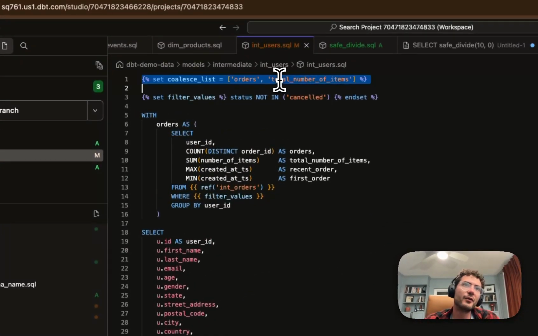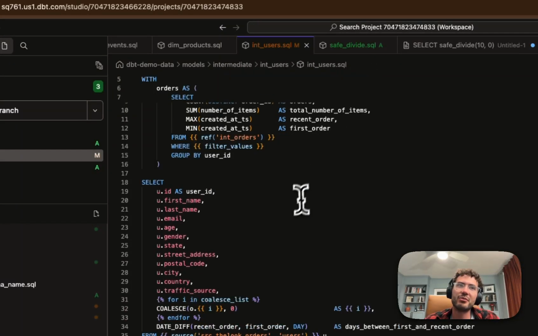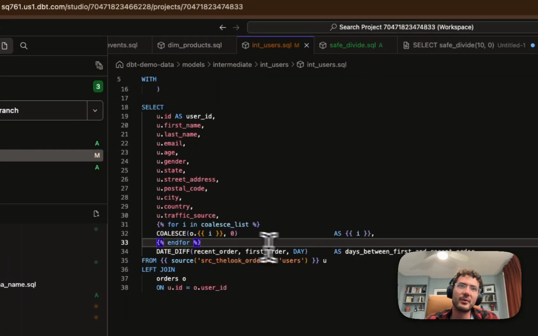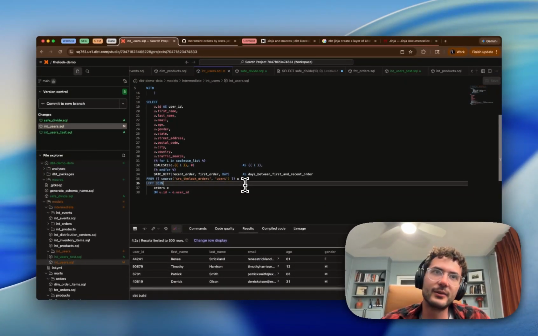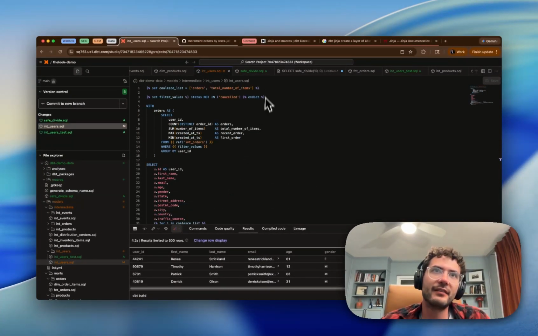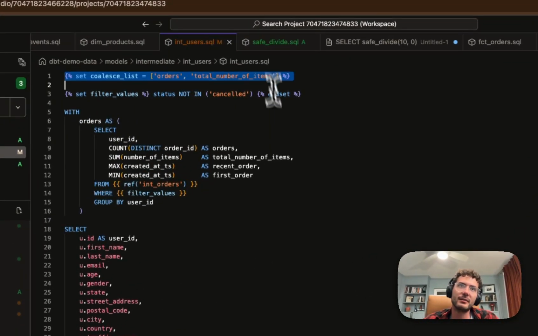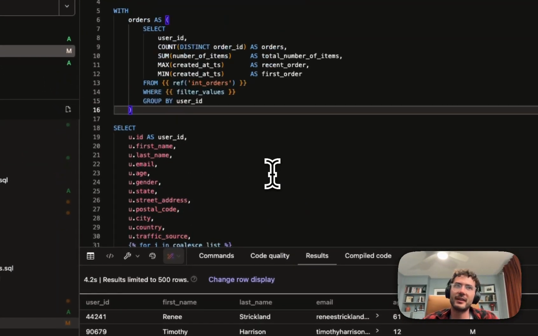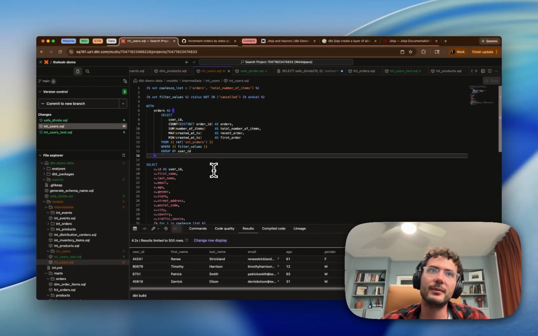Like the for loop for just 2 fields, probably not worth the extra effort. It's really easy to add unnecessary complexity into a DBT project, and it's definitely something that I've done before.